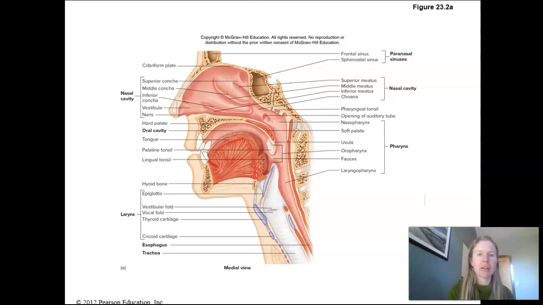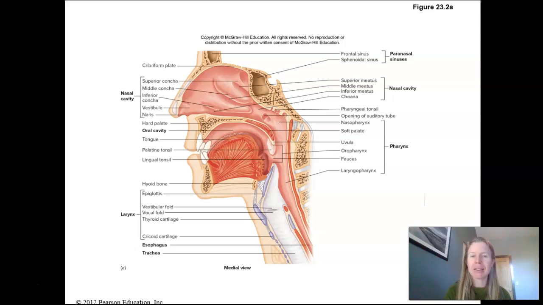So again, let's just run down here. In this nasal cavity, we are looking at a pseudostratified ciliated epithelium. In the pharynx, here's the pharynx, this is the throat, the back of the mouth. Since food is entering here, we need something that's a little more protective. So we're actually going to find a stratified squamous epithelium. I always joke that you need to protect yourself from tortilla chips. So this is a much tougher epithelium.